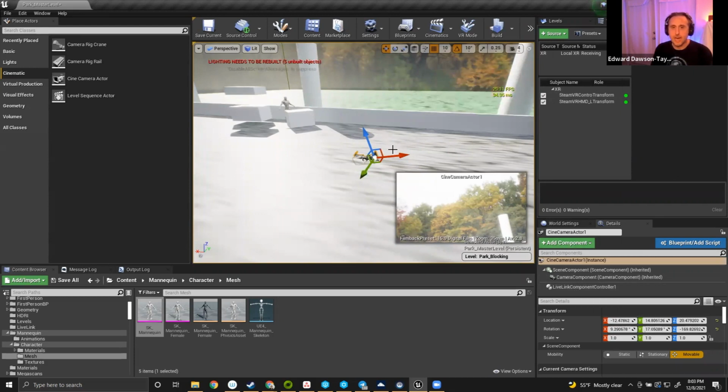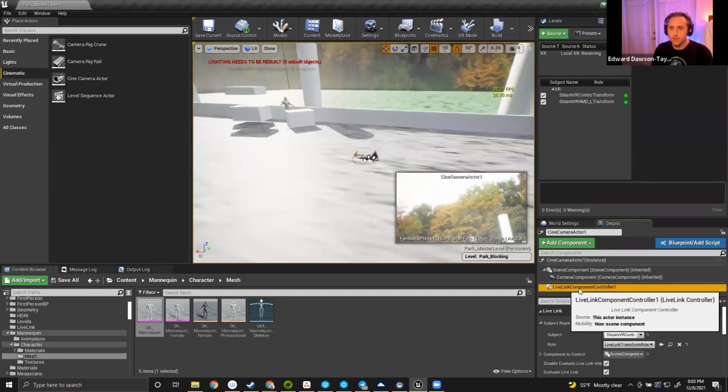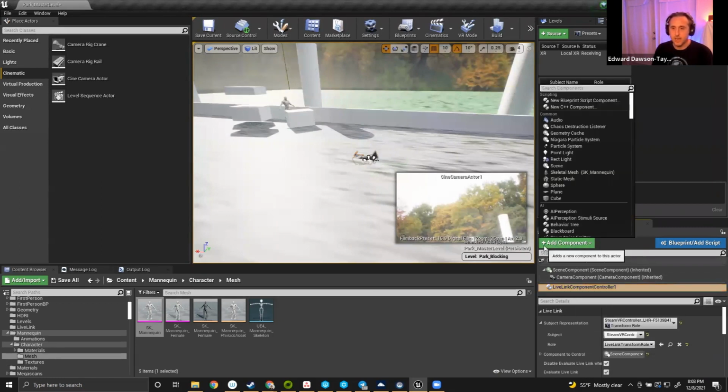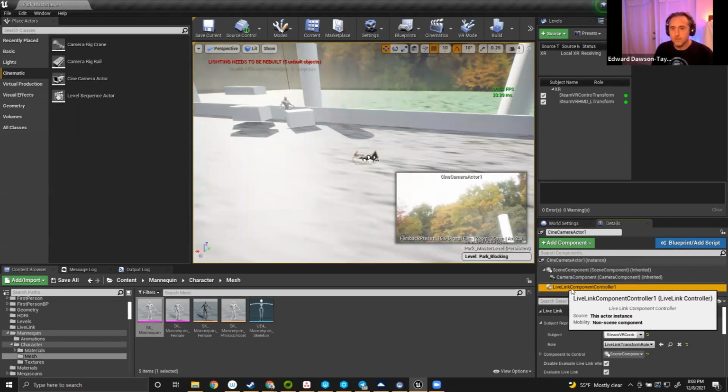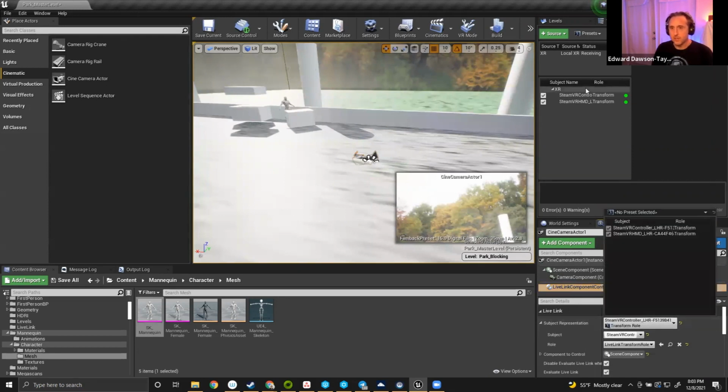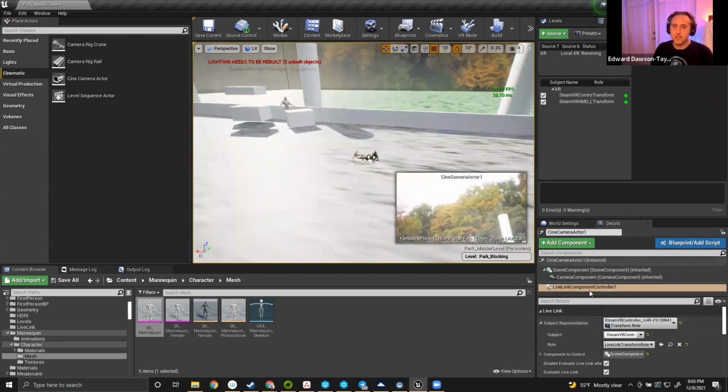You're then going to come add a camera to your scene. So you're going to pull one of these cameras in to the scene like this. You need to add a live link component controller to it. So that's very simply done by choosing add component and typing in live, choose the live link controller right here, and it will add this component controller. Then you can choose the controller. It's going to give you these tracked items from Steam. You can pick one that's actually going to control the camera for you, and then that's about it.